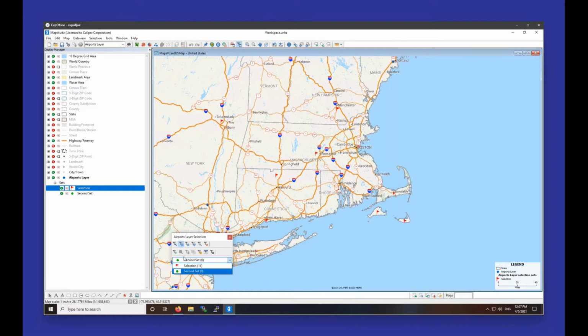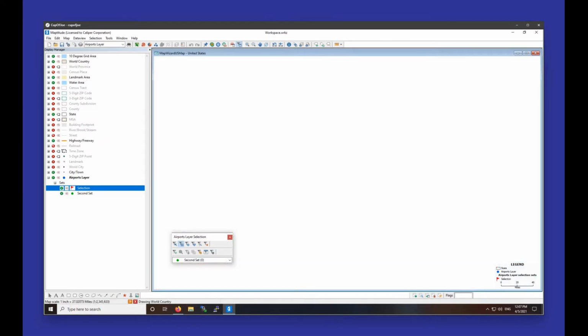The selection set that you have chosen from this dropdown on the selection toolbar is going to control what set you're currently adding points to. So you can see that while I had the red selection set chosen, it is adding points to the selection set. And if I have this green second set chosen, it's going to add points to this green set.